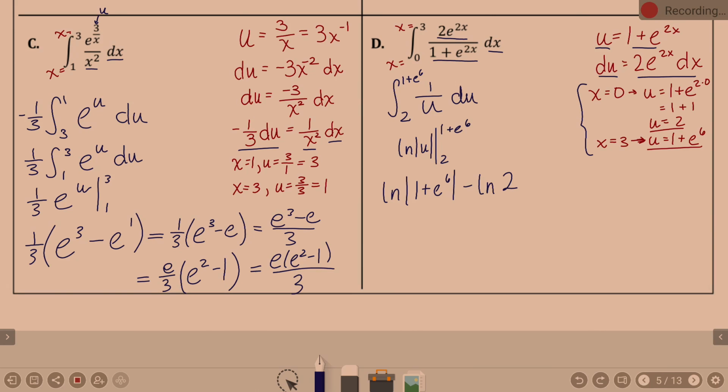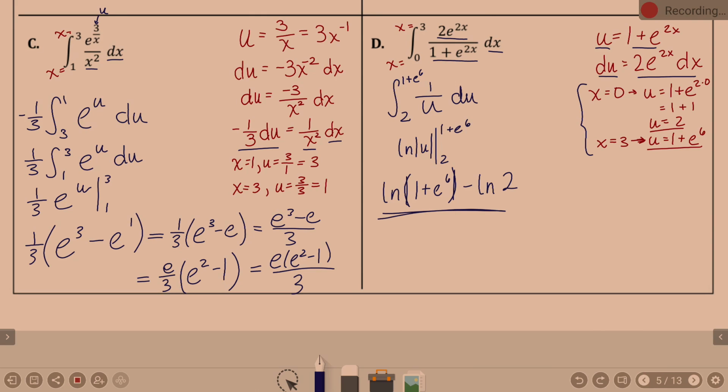I did leave it as this. I didn't think about this until after I wrote it: 1 plus e to the 6. Is 1 plus e to the 6 positive? Yes. Do you have to have absolute value to guarantee that? No. So could you just make that parentheses? I did. Will absolute value make it wrong? No, but they're not necessary is what I'm saying.